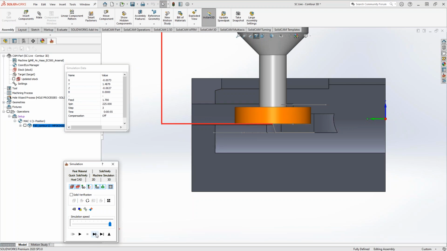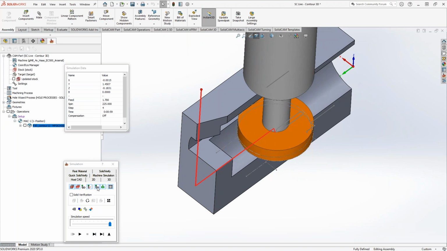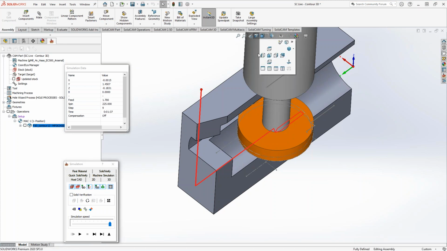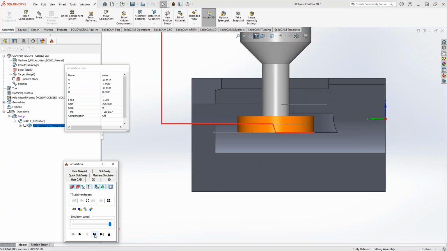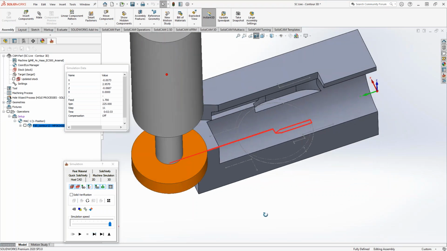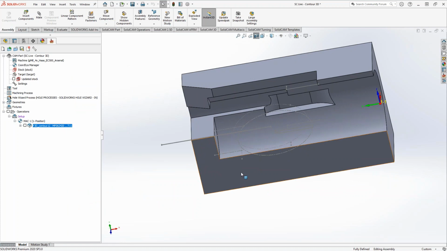So it comes in, goes down. And if we look at this from the side view, let me hide the tool. Goes in, into the part, exits the part to the next side, goes across, comes out. Let me bring that tool back in, get that view once again. And then from there, back up, and back out. And all of that was controlling the center of the tool. So all of that sketching, all of that consideration, checking for edges and all that kind of stuff.